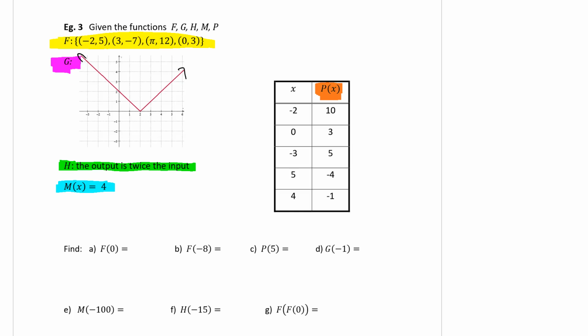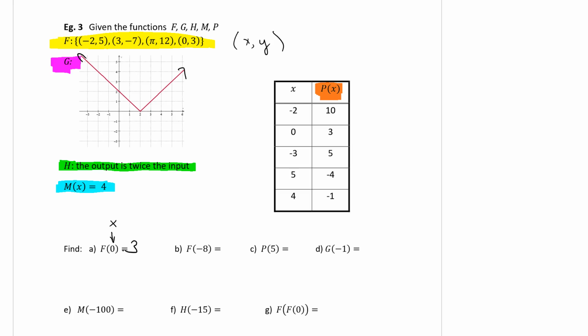So, find f at 0. What is being given here is always going to be our x value. So in an ordered pair, it's always going to go as x, comma, y. So if I look for x at 0, I'm going to say, okay, the x is -2, no, 3, no, pi, 0. There we go. So when x equals 0, y equals 3. Simple enough.